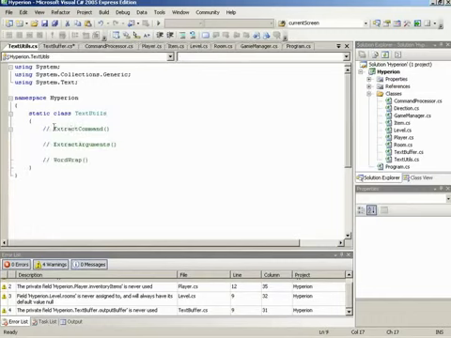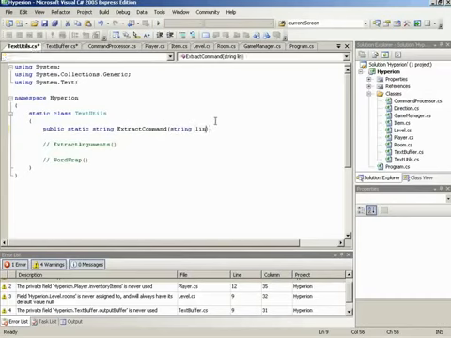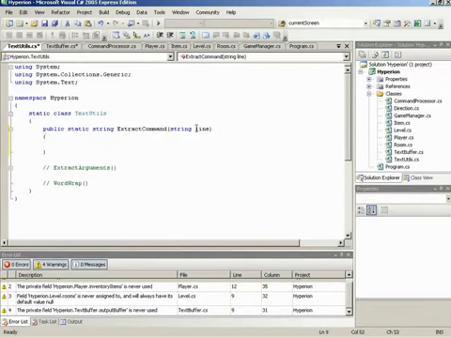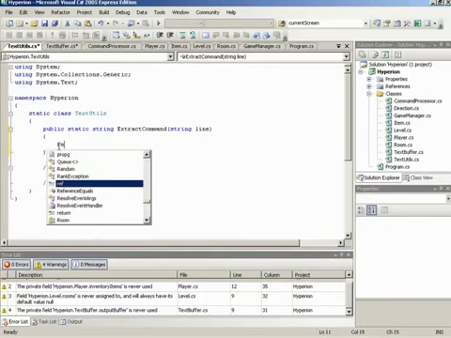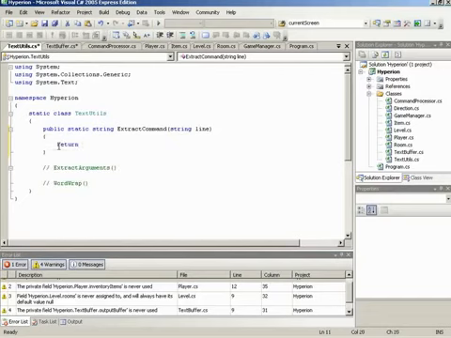All right. Text utils. Text utils has a few. We've got extract command. This is going to be public, it's going to be static, and it is going to return a string. And extract command, we are also going to take in a parameter, which is going to be another string called line. And the idea here is that we take in an entire line and return only the command portion of said line. Let's go ahead and set a return in here too.